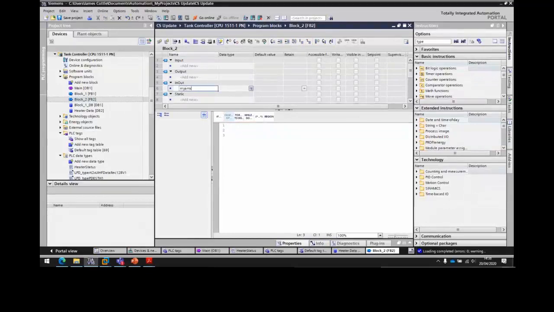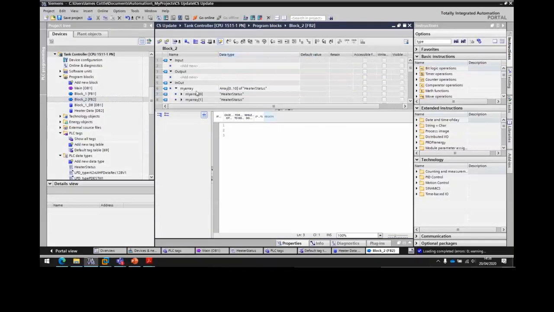So let's bring our array into this, and we'll define it like we did within the data block, where we have an array of 0 to 10, and the data type is heater status. I've defined it as an in-out, which also is as per the PLC guidelines. When moving big parts of data into a function block, you should use the in-out because then it's just a pointer back to where it's being stored rather than recreating it inside of the block.